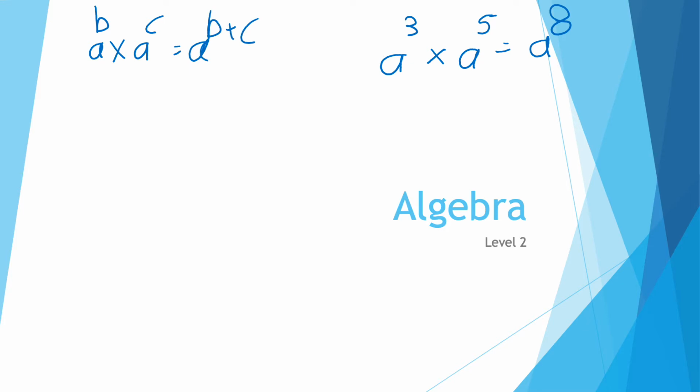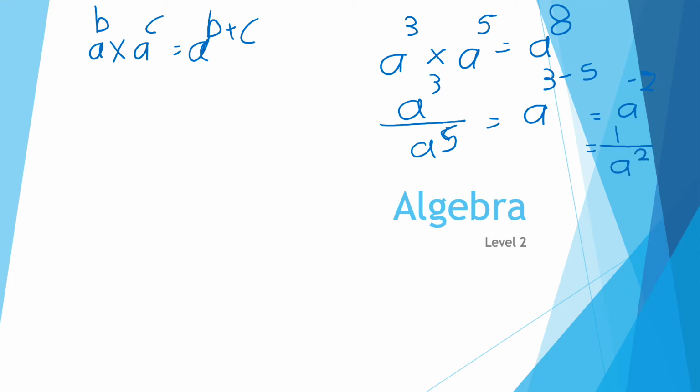a to the power of b times a to the power of c equals a to the power of b plus c. When you divide, you minus the powers. So a to the power of 3 over a to the power of 5 equals a to the power of 3 minus 5, and that's giving me a to the power of negative 2. Because it's a negative power, we always write our answer as a positive power. So remember, when we change it from negative to positive, we take the reciprocal, so it will be 1 over a to the power of 2, because a to the power of negative 2 is in the numerator, so we take the reciprocal to change it to a positive, so it becomes the denominator.